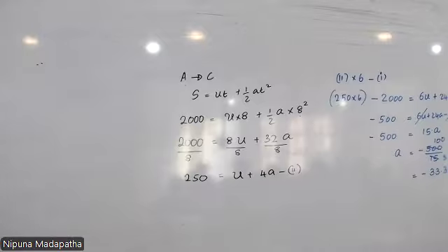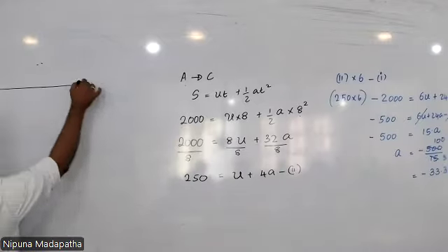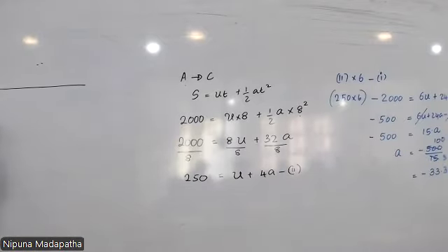I chose this question because there is a thing to mention here. This is a bit different from the questions we have solved before. Here there are two motions. One is the motion of a bus. The other one is the motion of a car. Both these vehicles start their motion at the same time. That is important.